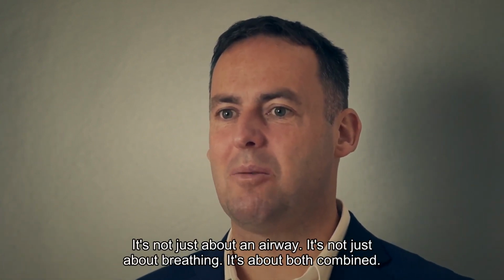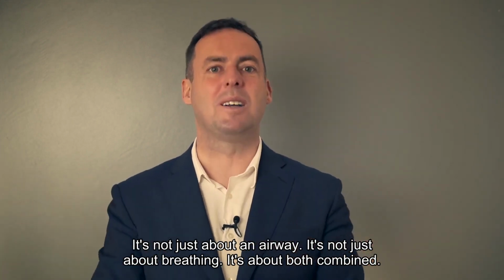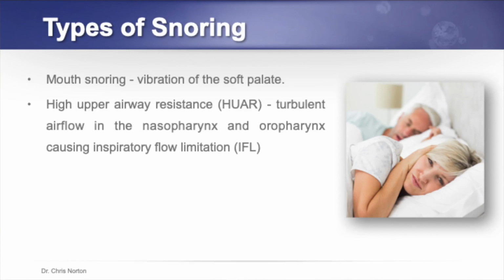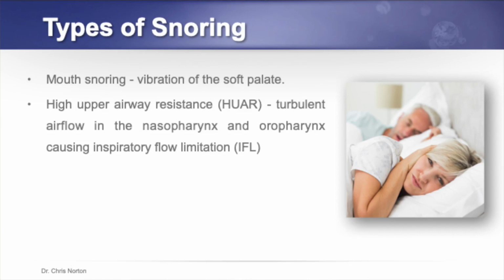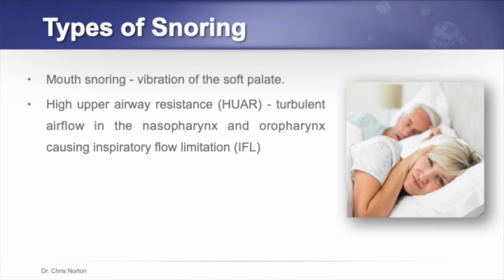It's not just about an airway, it's not just about breathing. It's about both combined. Mouth snoring is when there's vibration of the soft palate. It's very easy to address mouth snoring. One of the strategies that we use is simple paper tape across the lips. As soon as your lips are closed, sealed with paper tape, mouth snoring is eliminated.